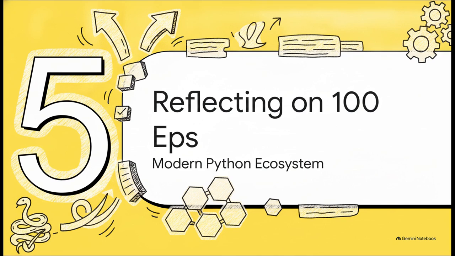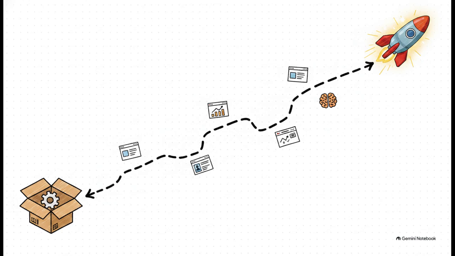Finally, Section 5, reflecting on our 100-part journey and the modern Python ecosystem. Having fully explored this ultimate scaling tool, let's just take a well-deserved moment to look back at the whole shebang. We began this entire series simply by learning how to install a single package using pip. And just look at where we are now. We've arrived at a destination where we understand exactly how professional teams collaboratively manage cutting-edge AI models at massive scale.